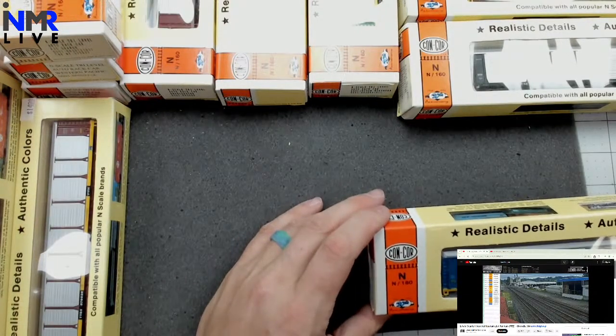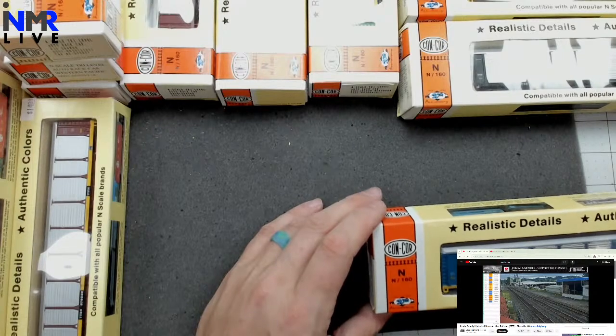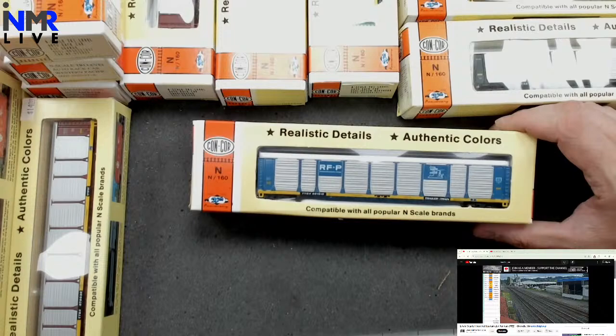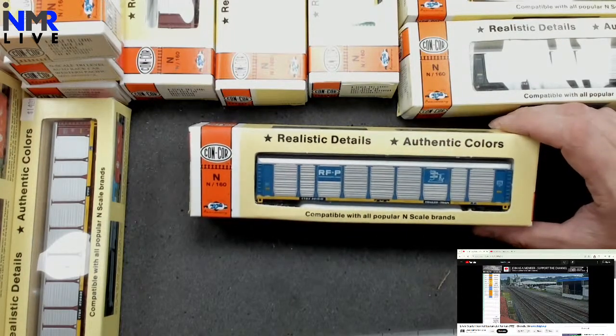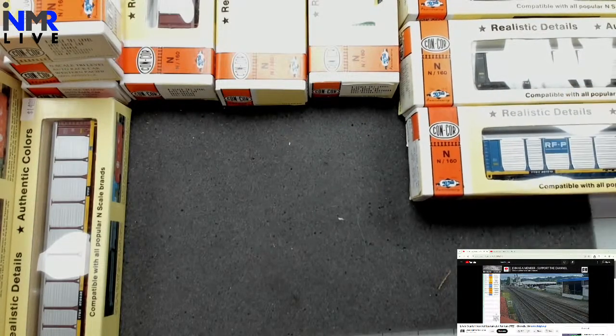Richmond, Fredericksburg, and Potomac, which turns out is prototypical. I didn't think it was. Oh, there we go. That'd be better. Turns out is prototypical, but very uncommon. Hey, what else?